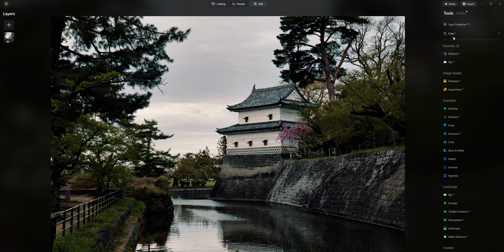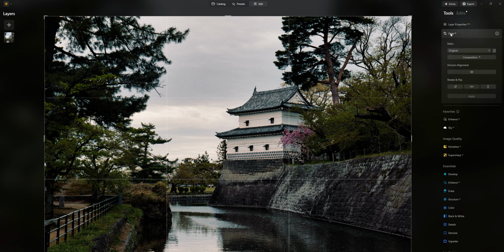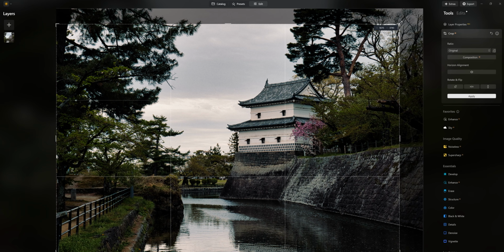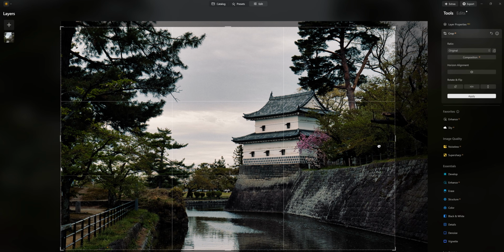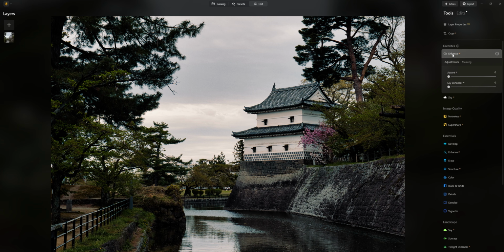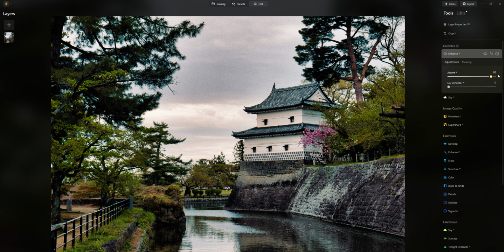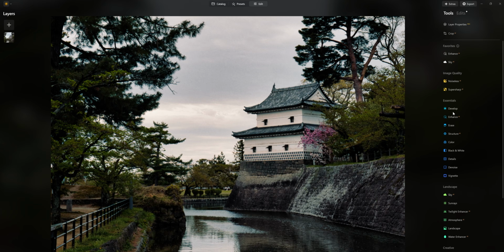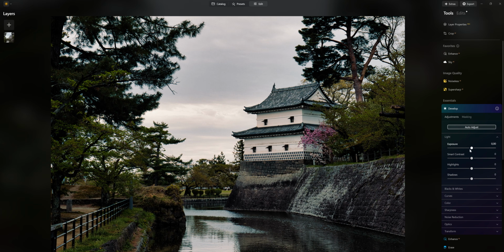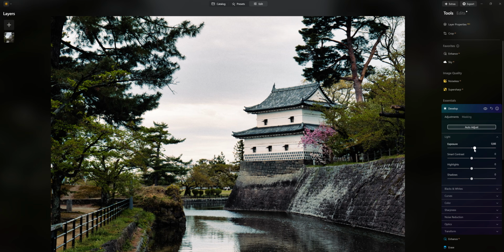Now let's go to edit. In edit, I would like to crop the picture. I will start like that because I want to do the rule of thirds, and I think here would be fine. I can actually put it a little higher so we can see more of the sky, because I want to show you something with the sky. Okay, enhance. I will do it just a little bit because it can go very far, but it gives a lot of noise. I don't want that. So I will enhance just a little bit, maybe 10. And we're going to go straight to develop now. I think the picture needs a little bit more exposure.